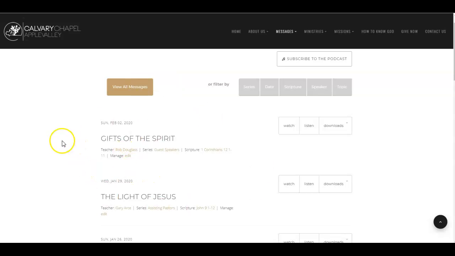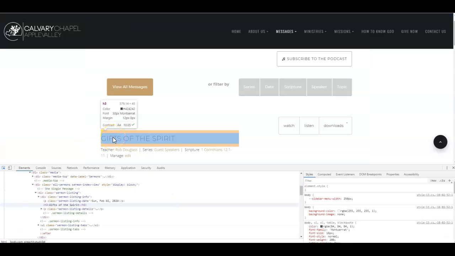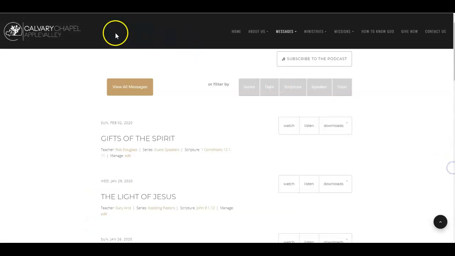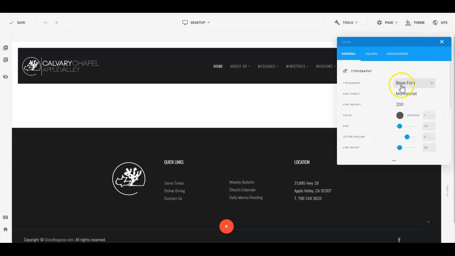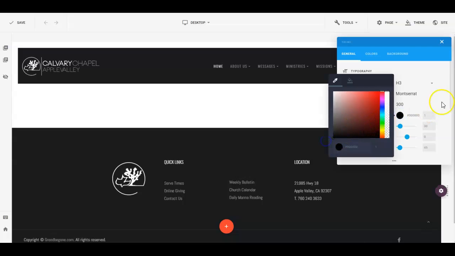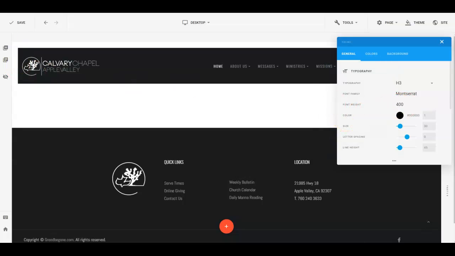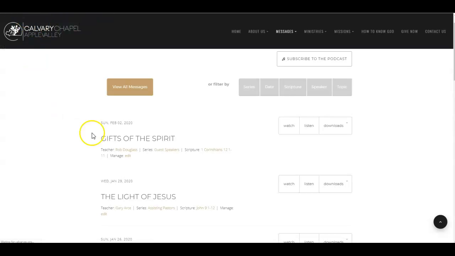So when it comes to making the text darker, for instance, let's suppose that I want the gifts of the Spirit to be a darker color, well, I can select that, and I see that that is an H3 tag. And so with that, I can come in here and I'll come over to the theme, and this is where I can change my H3. Right now it's set pretty dark, but maybe you want to change it to be a little more bold. So I'll change that to be a little bit more bold. I'll go ahead and save that. And once it's saved, I'll come back, and now if I refresh, we should see that go a little bit bold. There it is. So yeah, it went a little bit bold there.